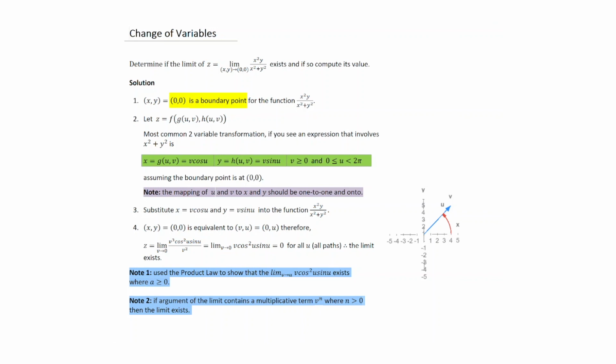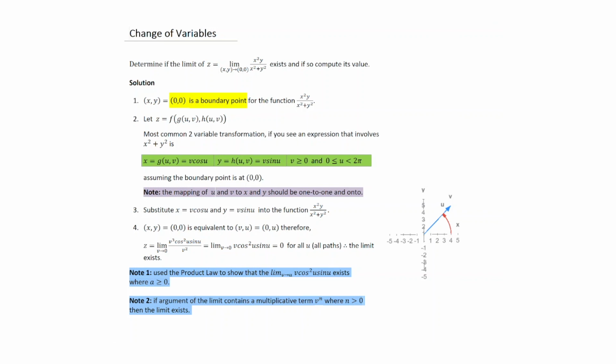All right, so you make the substitution. In this case, v is going to 0. And after substituting for x equals v cos u, y equals v sine u, the function simplifies to v cubed cos squared u sine u divided by v squared, which just becomes v cos squared u sine u. Again, because these are rational functions, you know the limit will exist. And since v goes to 0, it doesn't matter what u is, because cos squared u is bounded, sine u is bounded, the result is 0 for all possible u, and those represent paths.